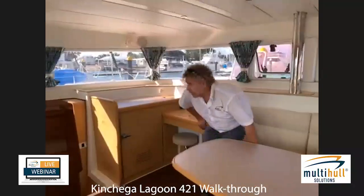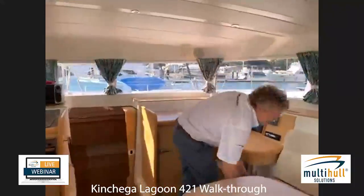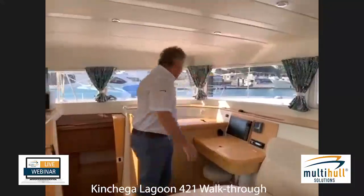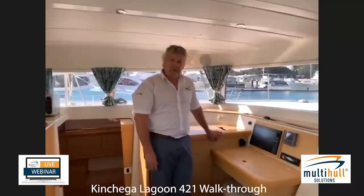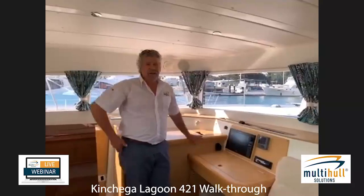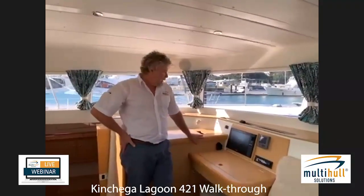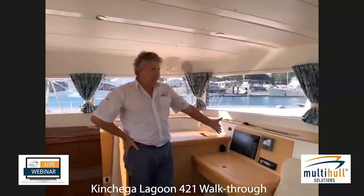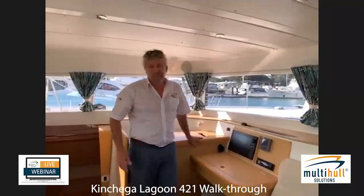And this boat has the forward-facing nav station. I suppose with the new equipment these days, it's starting to become a little bit obsolete with the new Fontaine Pajots. I don't think we have nav stations in them anymore. But it's a good little spot. You can use it as a work desk as well. Put your laptop on it, and you've got all you need here to navigate around. So that's pretty good.